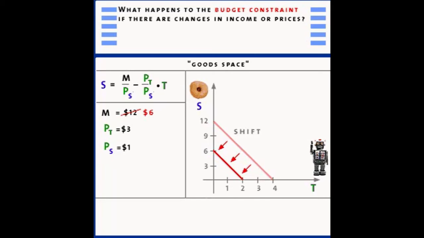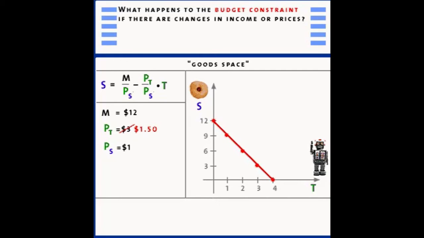Let's look at a second possibility. Suppose now, instead of changing your income, we change the price of toys. And let's cut the price of toys in half. Now, instead of costing $3 to buy the punching monkey, you can get the same punching monkey for only $1.50. And let's suppose the same is true for the vibrating sea mine and the squeaking nun. If all of our toys are now $1.50, how many toys can you buy with a budget of $12? The answer is you can afford to buy 8 toys. 8 times $1.50 equals your $12 income.